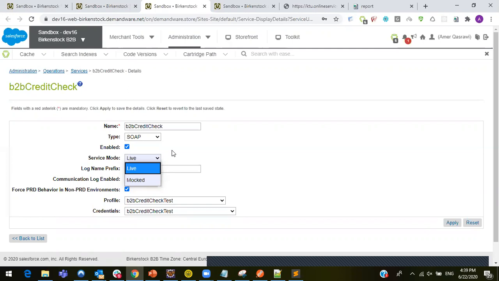So in the live service mode, you're actually communicating with the actual web service, with the live web service. So you're getting back live responses from the third party or from the web service that you are communicating with. But in the case of the mocked web service, there is a mocked method in the service configuration or the service registry class that you are writing. You can override a mock message or mock response.